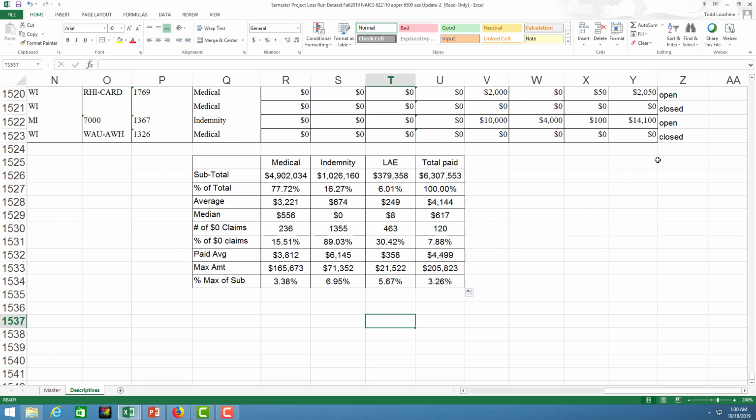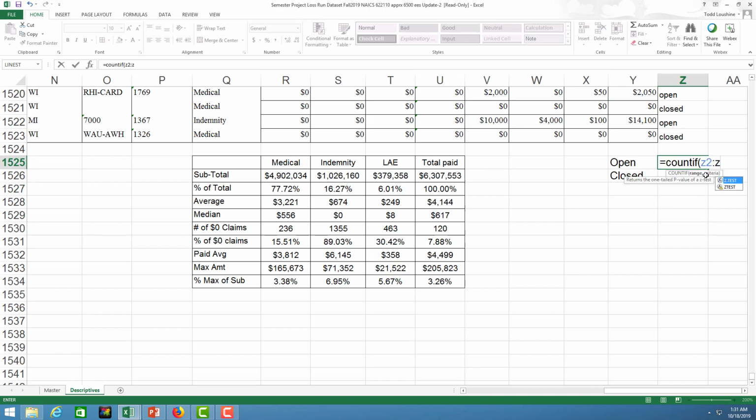Now I could count the number of open and closed claims. So we've got open and closed, and this is a simple COUNTIF Z2 to Z1523. Yeah, let's click on this. There's 65 open. I should really freeze the 2 and the 1523 so that when I click and drag it, all right, what does that equal?